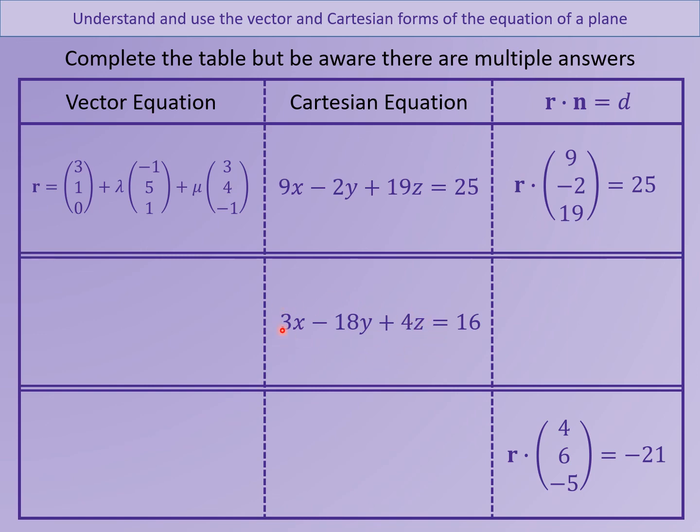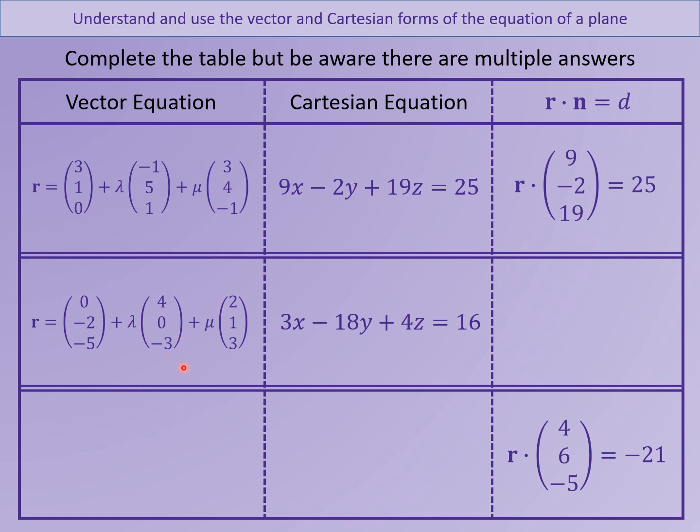So 0, 0, 4 could be an obvious one. You might have other ideas to go with these two, maybe minus 18 there, doubled up, plus or take away some of those. It's up to you, whichever 3 points you want. Once you've got your 3 points, you want to get 2 direction vectors and use any of those 3 points as your first one, to work out the equation of that plane. This vector equation, you might have some very different answers. So if you didn't get the same answers as mine, it does not mean yours is incorrect.